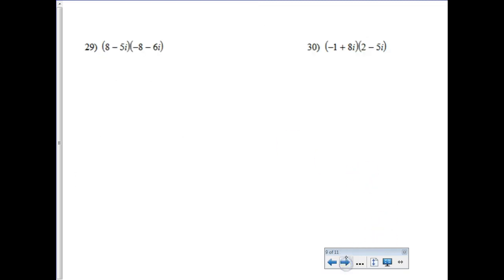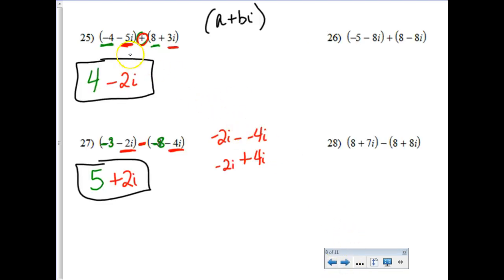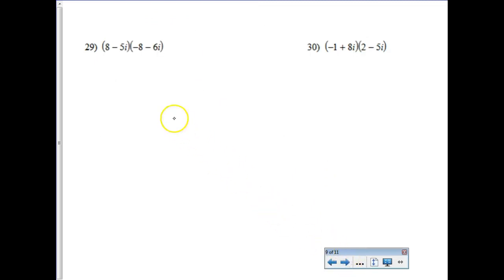All right, so those are supposed to be really easy questions, and I don't know why every year some kid comes through and they FOIL and distribute these together, which is really wrong. They're thinking it was a multiplication question like we had on number 29, but the previous examples were just adding and subtracting like terms. This one, however, you do have to distribute.